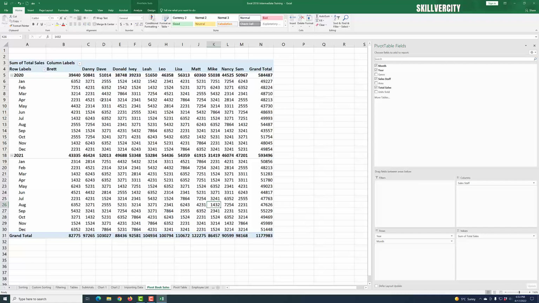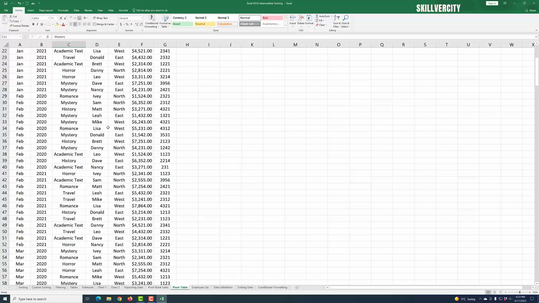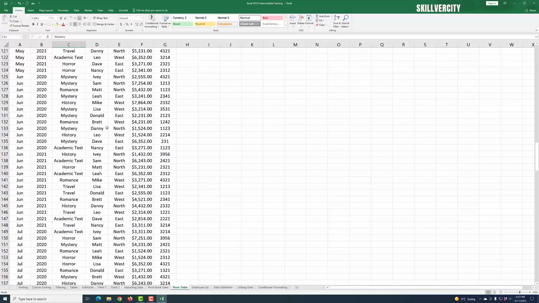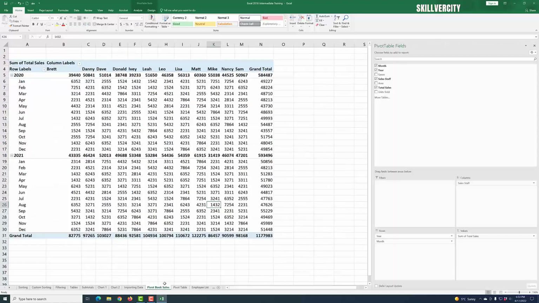As you can see, this is the same data that we have here, but it's a lot of information, and the pivot book sales just makes it easier for us to quickly look at what is going on and tell who is doing what.